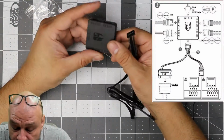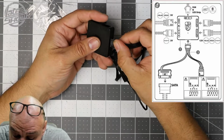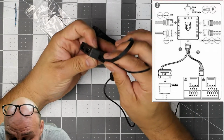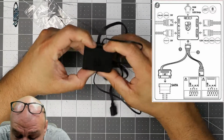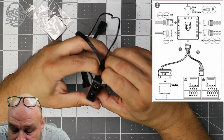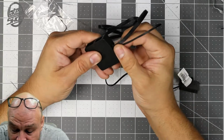So what you've got to do is, first of all, find the ground connection. It's right here. The pins are on the bottom, so you have to connect this first. Connect this part in here, and sometimes I don't like to push it, but right now it seems like it's not going through. These are a little sensitive, but this one in particular is a little tough. There it is. That's tough to get out, so try not to. Once it goes in there, it's pretty much permanent. All right, so we got that connection in there.